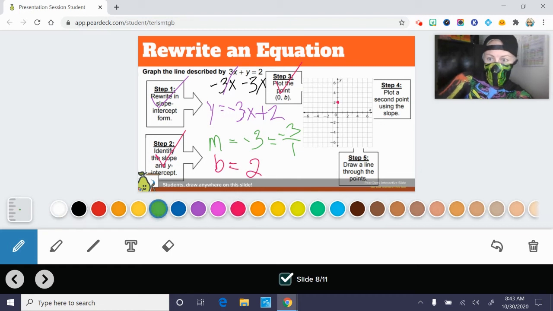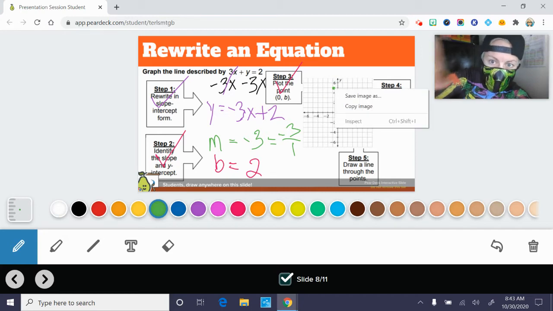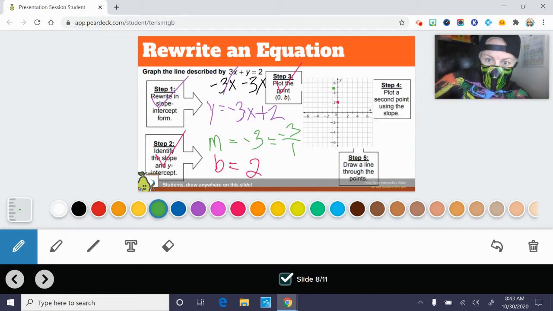And then we're going to come over here in step 4, plot a second point using the slope. -3 over 1. My graph is going to have to be going downhill from left to right because it's negative. Rise is 3, run is 1. So if I go up 3 units, it puts me at, and I'm starting at the pink dot, 3 units up puts me at 5. And then if I go over 1 to the left, it puts me right here. Okay. I could repeat that. I'm off the grid if I keep going that way, so I'm going to reverse it. I'm going to instead drop 3 and go to the right one.